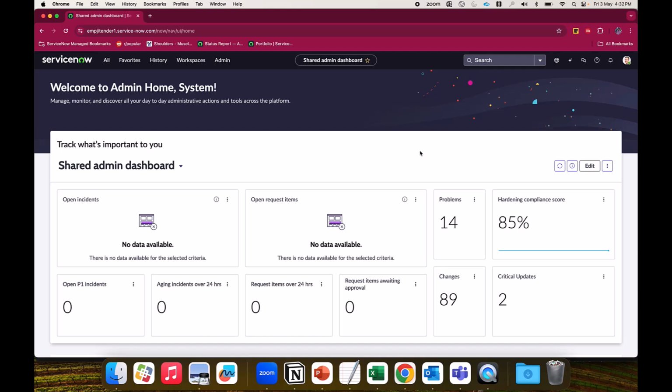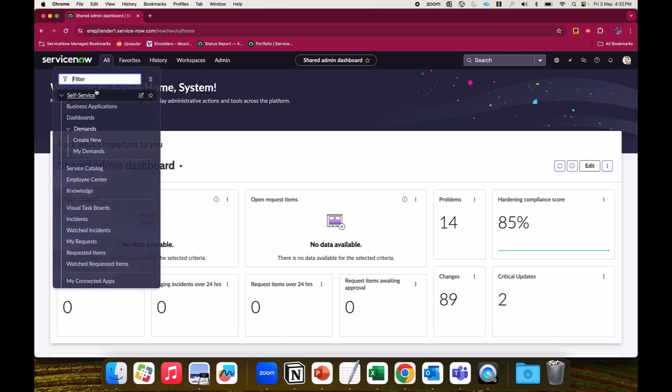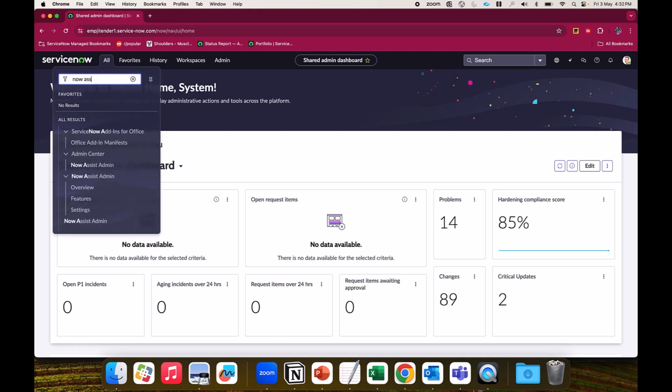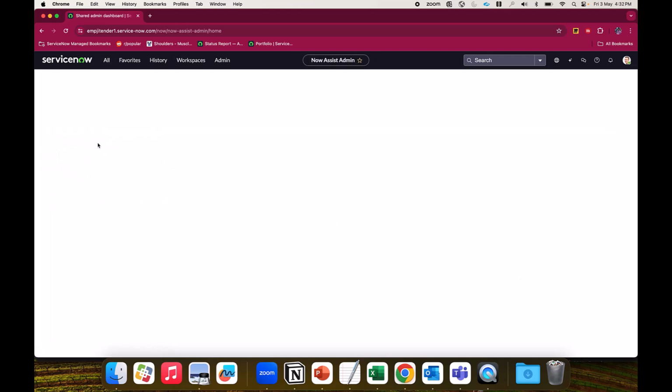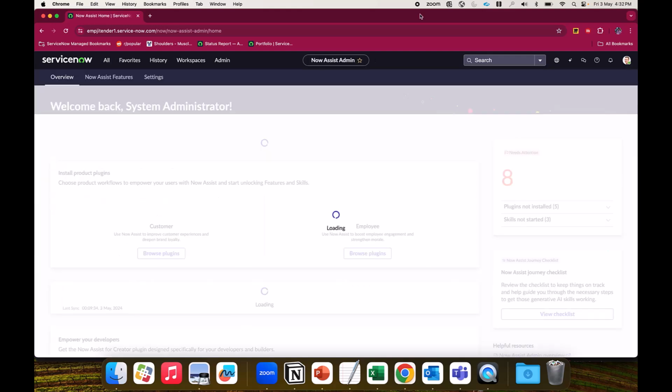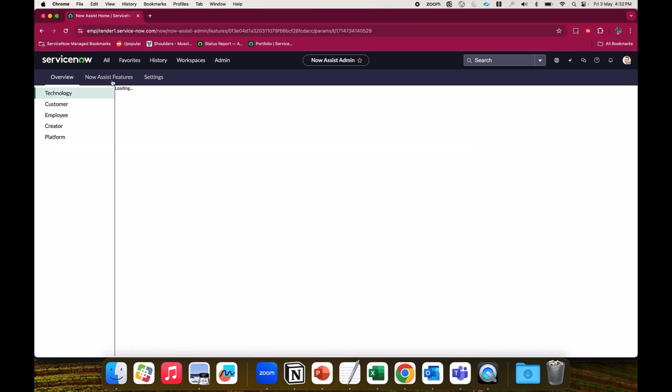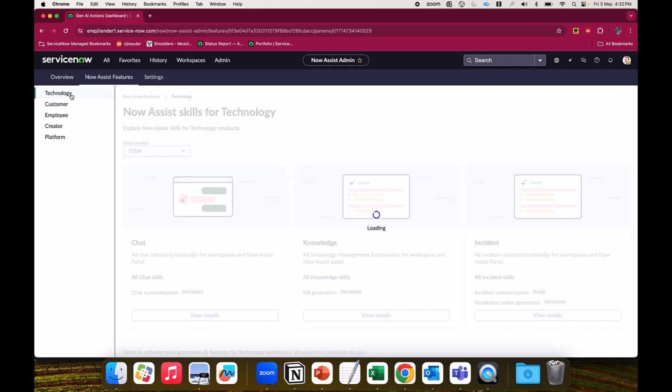users. The admin has to go into the Now Assist admin console that you can find in the menu. Go into the Now Assist admin console over here and click on Now Assist features and go into technology, as SPM falls under the technology category.